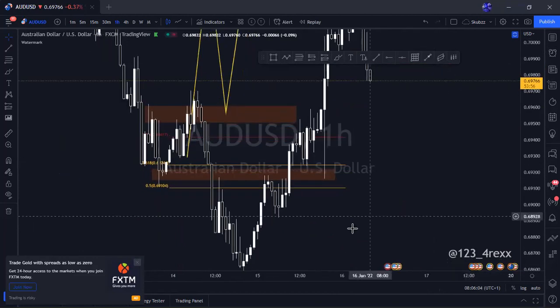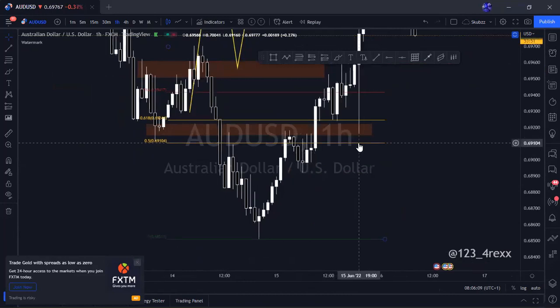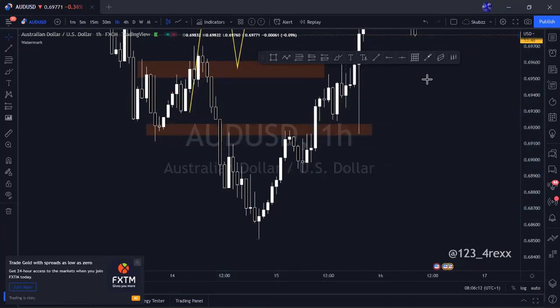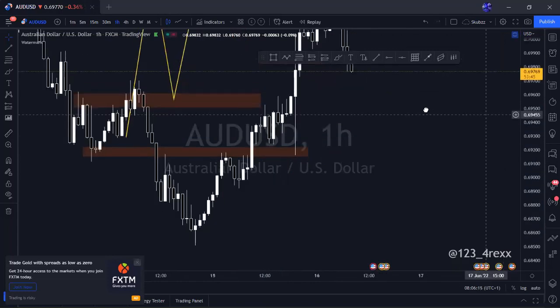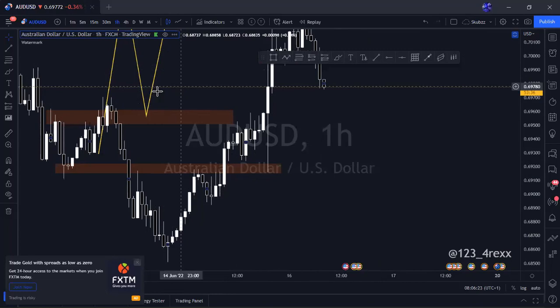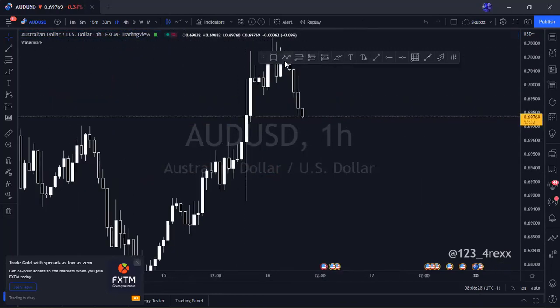I wanted to show you guys something that happened yesterday. I think this is the third time I'm observing this during a high impact news. As you guys know, I don't have a strategy, I trade in news, but then I just do my technical analysis. So yesterday we had this whole push to the upside, pullback, and then we had this break of structure.